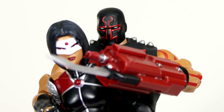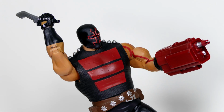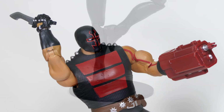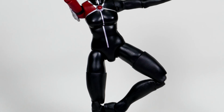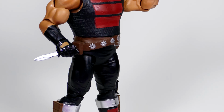Both of these figures I would mark very highly. I can't really give them a mark out of 10 because I don't have much to compare them to, but I don't really have that much to complain about. I would take marks off of Katana for not having the scabbard, and sure, I guess maybe the details on her clothing there, the silver lines, could have possibly been sculpted, but for me, it's just not really that big of a deal with this figure.